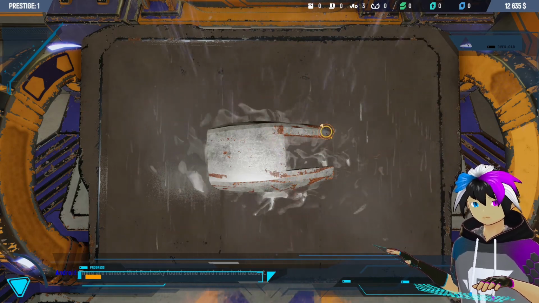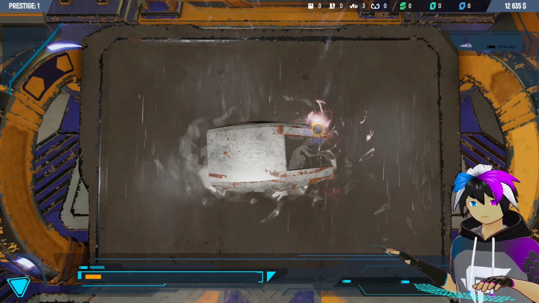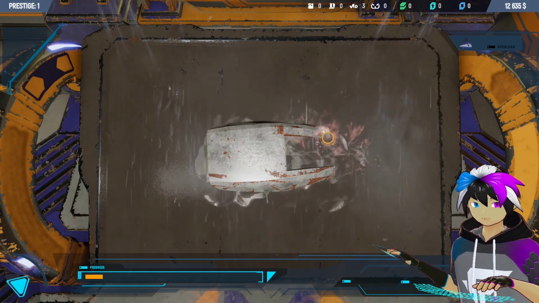Dalhasky found some weird ruins in the desert. Oh really? That's cool.